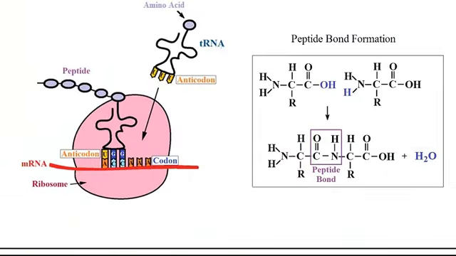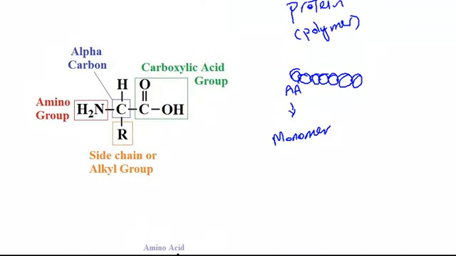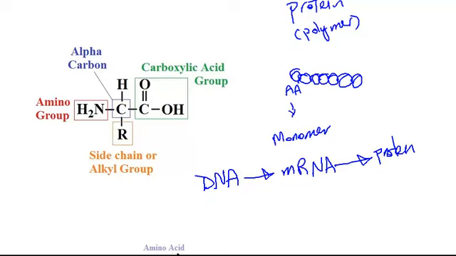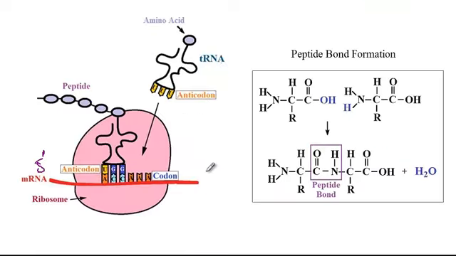Back to the original image that we have here. Later on in our lecture series, we discuss how DNA will be transcribed into mRNA, and then mRNA will be translated into protein. Here mRNA, from 5' to 3' direction, is running through a ribosome. Its codons are being recognized by the anticodon of tRNA, and every tRNA, depending on its anticodon, is bound to a specific amino acid. As these tRNAs come through the ribosome, the amino acids will be added to the growing peptide.